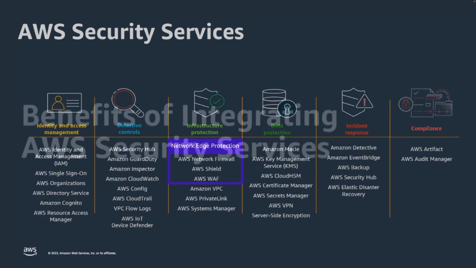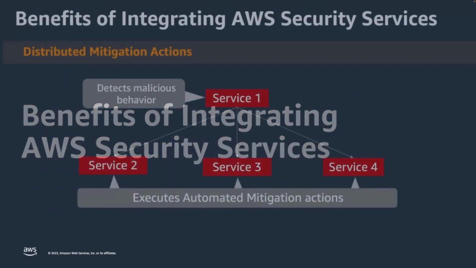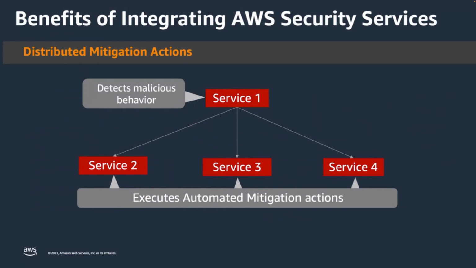So moving on to the next slide. And the following slide, we'll get into the first benefit. So this first benefit is related to an ability to detect IOCs, or indicators of compromise, for services that are outside of that sliver that we showed you earlier, which is the network and application security set of security services, but will utilize the reach of network and application security services to perform the remediation.